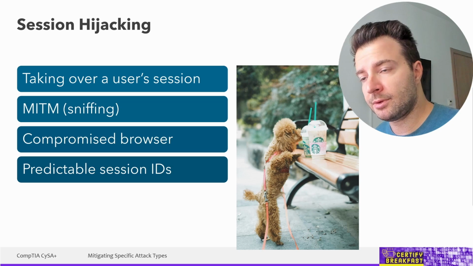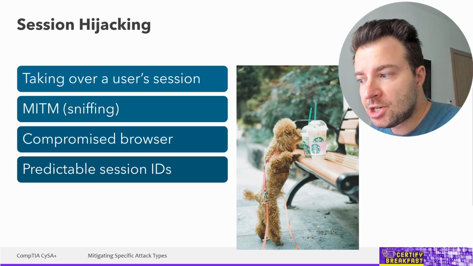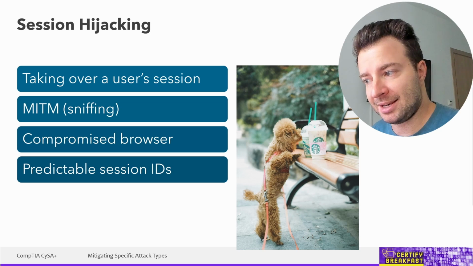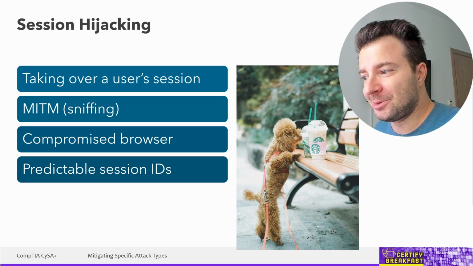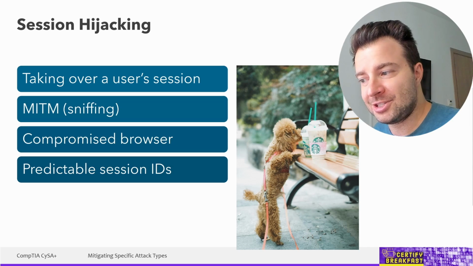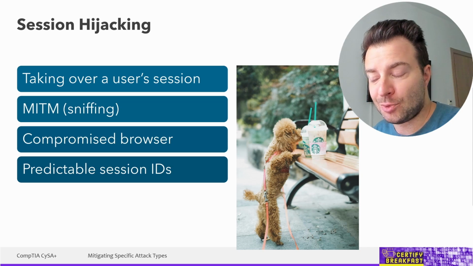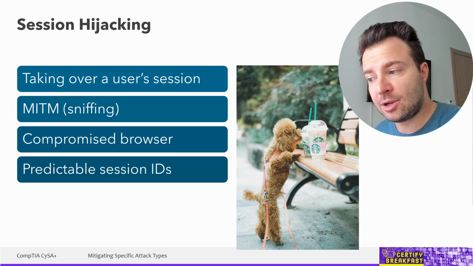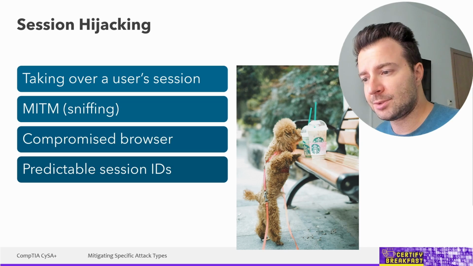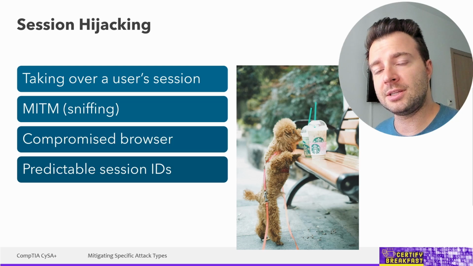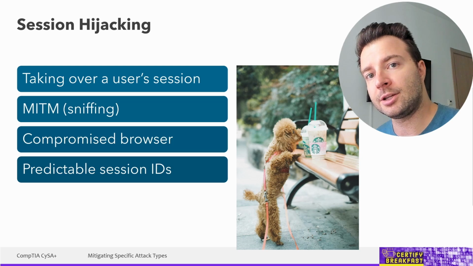Another method, which this time is also related to a programming error, might be about a bad algorithm for generating those session IDs, those cookies. Now, if the generation algorithm is so bad that the cookies it generates can be predicted, then, well, there isn't much need for session hijacking at all, is it? Basically, if an attacker can predict one or more session values, it can take over a session that hasn't even been established yet. That's why I said at the very beginning that those session IDs are usually very large, randomly generated numbers so that they cannot be predicted.